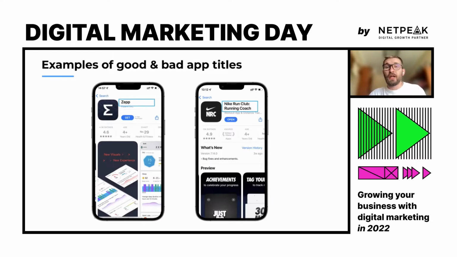We need to identify these keywords by doing some keyword research to understand how people are searching for our application, what needs our users have, and we need to cover them in the app title. The app title is the most powerful ranking element in the App Store, so you need to create your app title really well, and it will influence and increase your app installations.